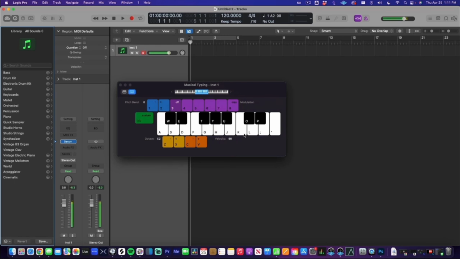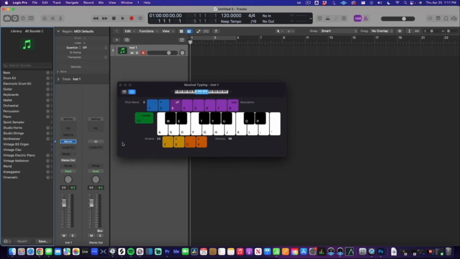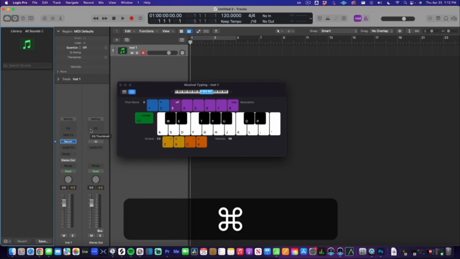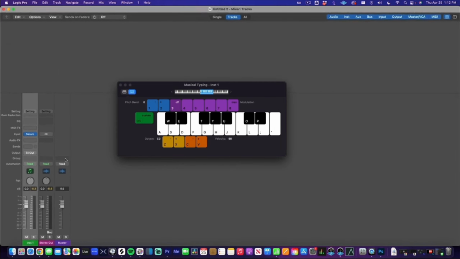So if Reaper is the blank canvas, what's Logic Pro? Logic Pro is like walking into a fully equipped professional recording studio. Oh, wow. It's got everything you need. It's got a massive library of sounds, plugins, instruments. Nice. The interface is very intuitive. It's known for having a really smooth recording workflow. So it's kind of like the opposite of Reaper, where Reaper is like you build it yourself. Logic is like it's already built for you. Yeah, you just move right in. I like it. It's very luxurious.